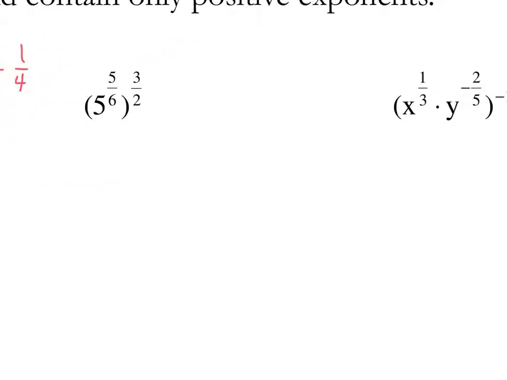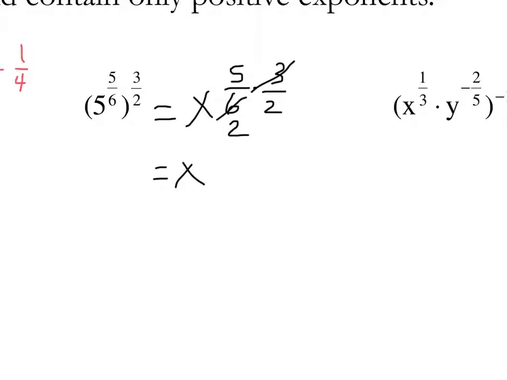5 to the 5/6 raised to the 3/2 power. What do you do with exponents when they're inside and outside of the parentheses? You multiply them. What do you get when you multiply these guys? 3 goes into 6 2 times, so it's x, then you multiply through, so it's x to the 5/4.